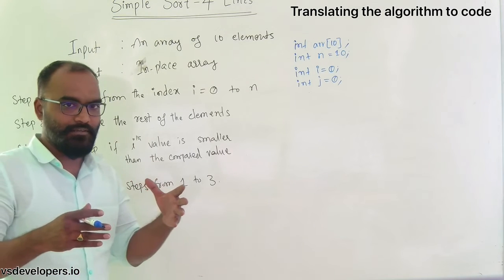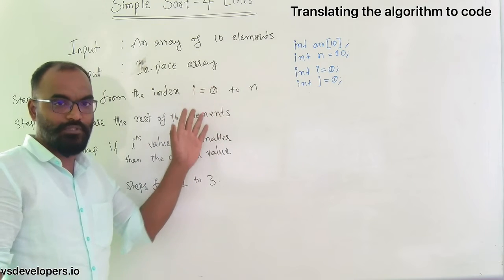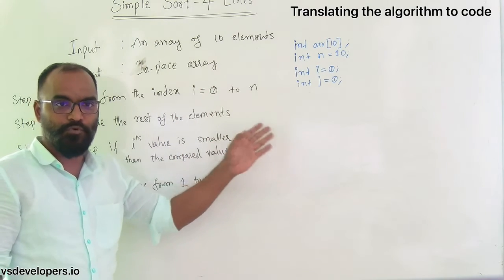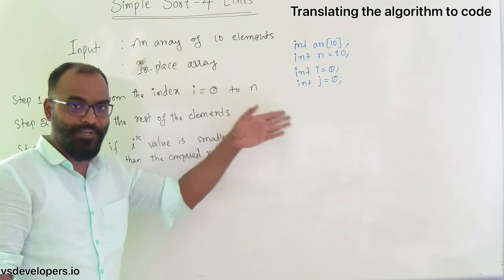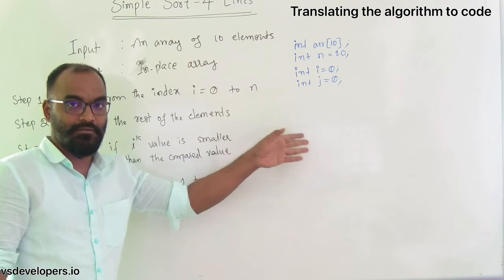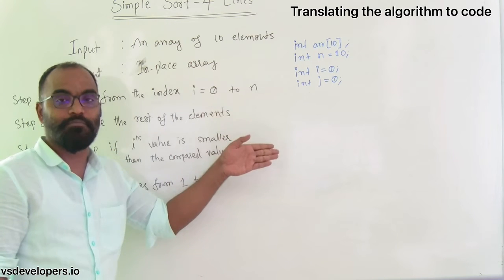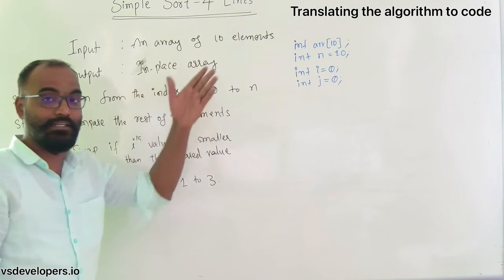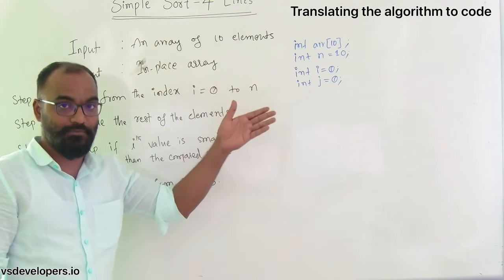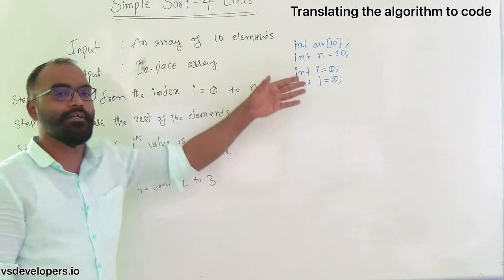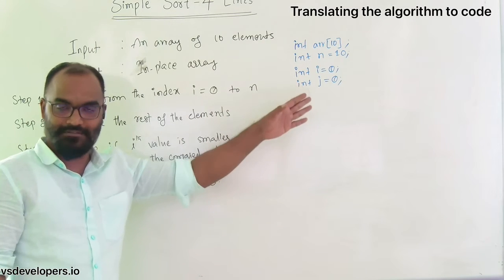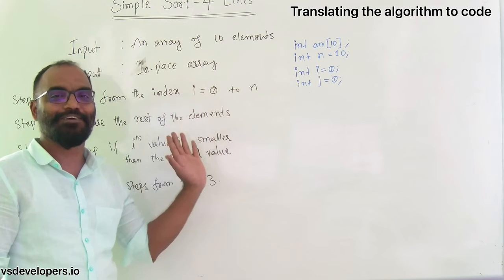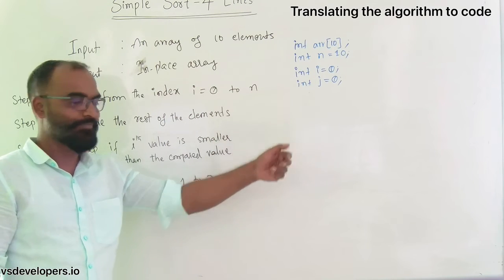And in general, since I know this algorithm before, I know the code before, I'm able to translate it quick and fast. Usually when you are writing it for the first time, it takes time. So as you go through, as you write, you would realize, hey, I need another data structure, I need another parameter, another index. So you would come back and declare. That is how the translation of algorithm to code happens.